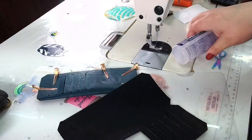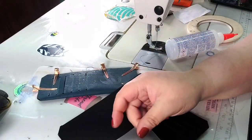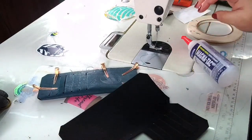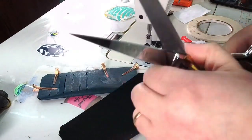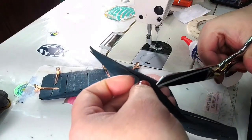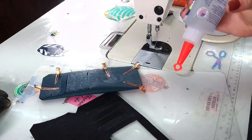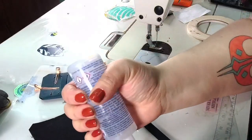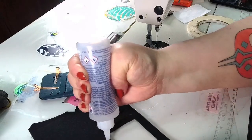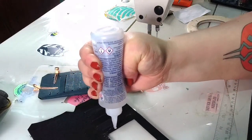Let me see. I'm going to get our vinyl pieces and then glue it together. I might have to go because my dog is acting a little wonky. Let's see. I'm going to grab this glue and go right up to the edge. I'm just kind of not leaving a lot. I'm kind of smearing the glue with the nozzle of it.